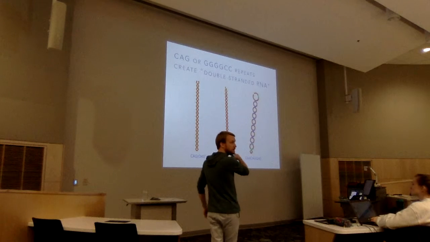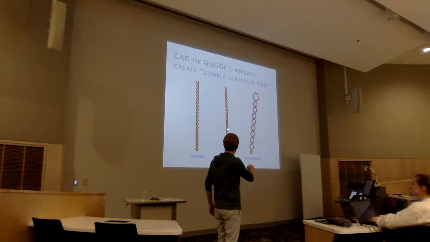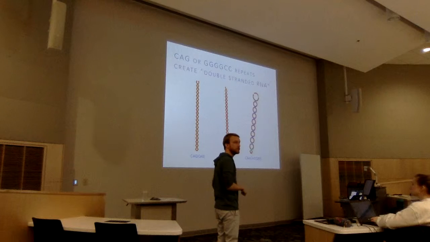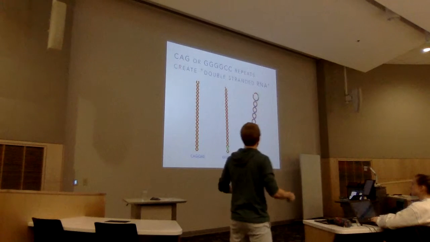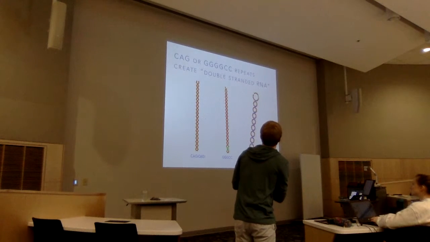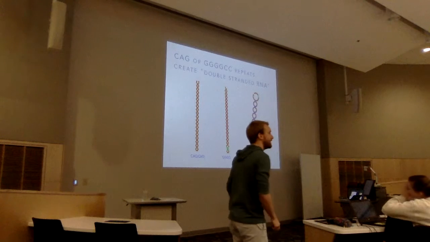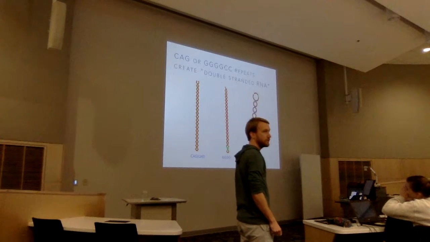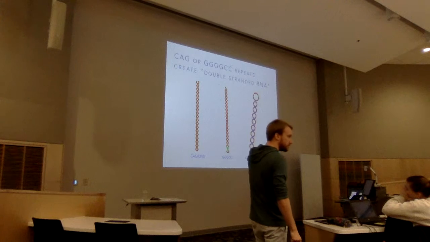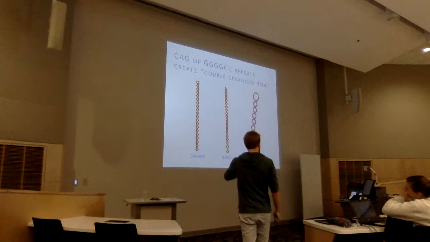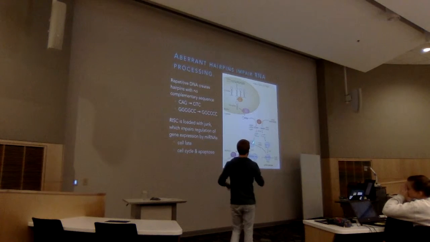That should be GGGGCC. That's the expansion we see in ALS. They look very similar. Interesting. Almost like I have a point here. And then over here, CAACAG. Not a hairpin. Bubbles. That's not double-stranded RNA. That's just bubbly RNA. Not the same thing. That's not going to get recognized by Dicer, loaded into RISC, and then used to silence some gene.